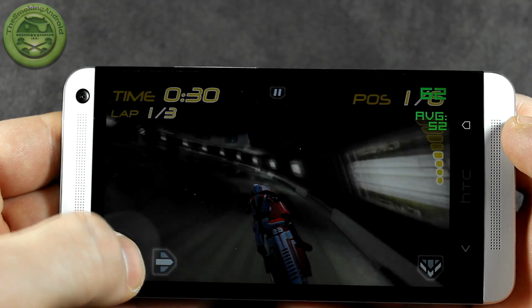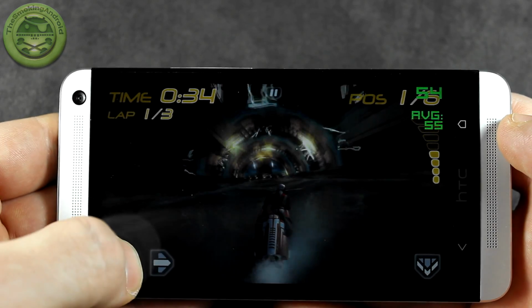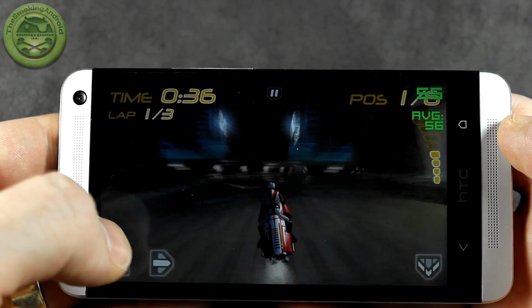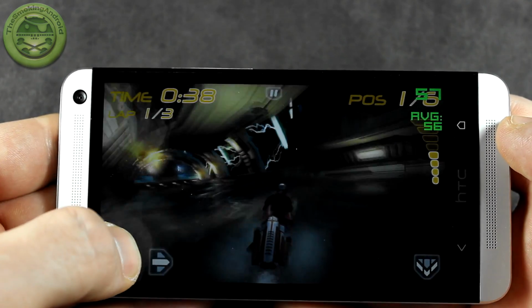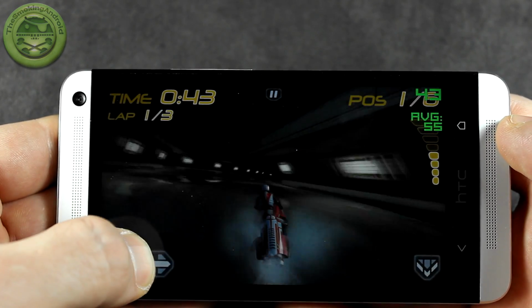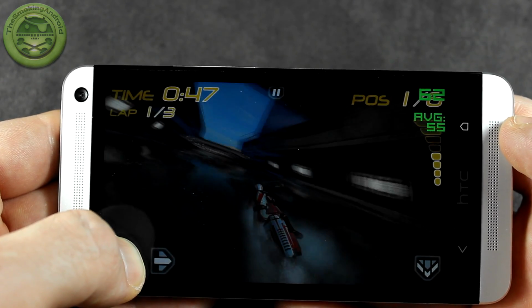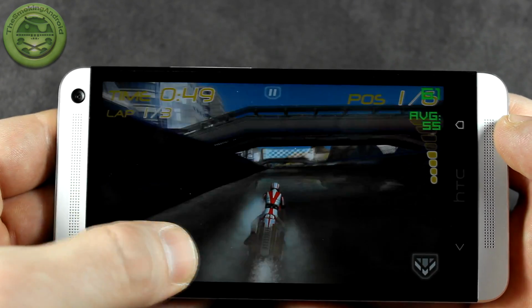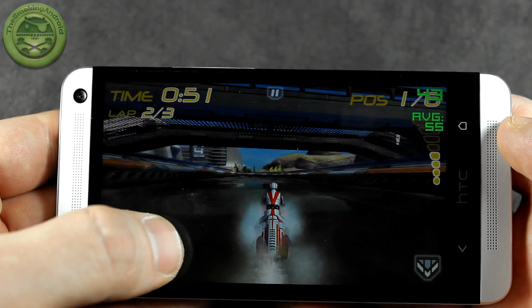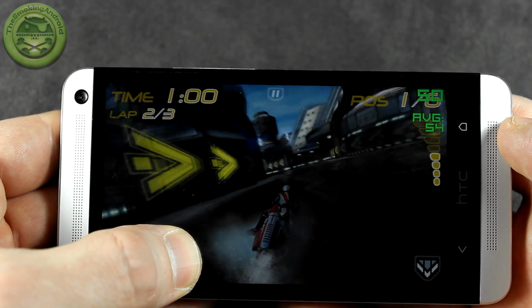Mind you, this is a 2-year-old game. So I mean, it's still a pretty graphic intensive, resource demanding game, but I guess it's not as much as the other games. I don't know. It's still fun to play though, isn't it? 55 frames per second on average with the HTC One and Riptide GP. And I think we've pretty much made our point at this point in time.